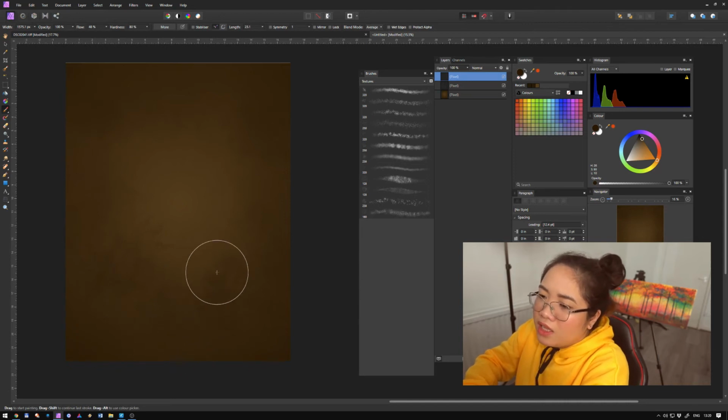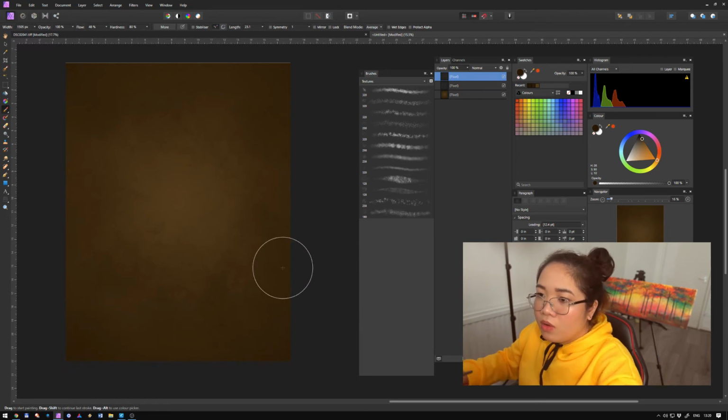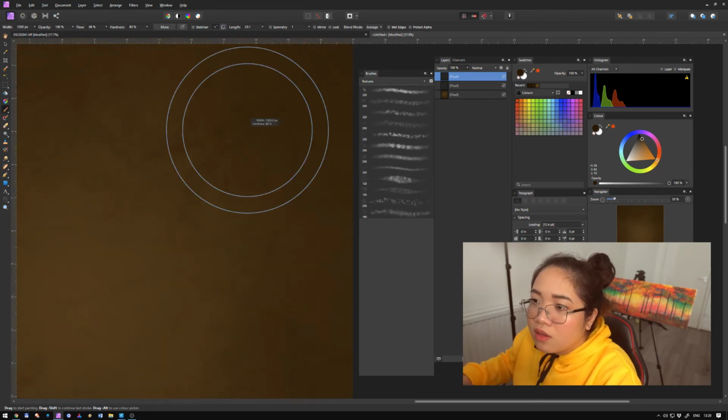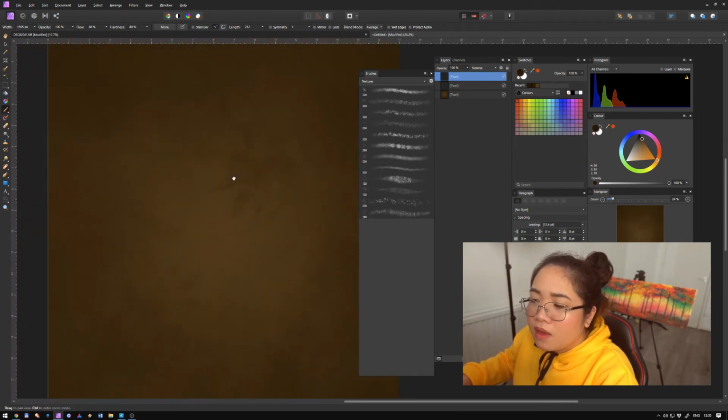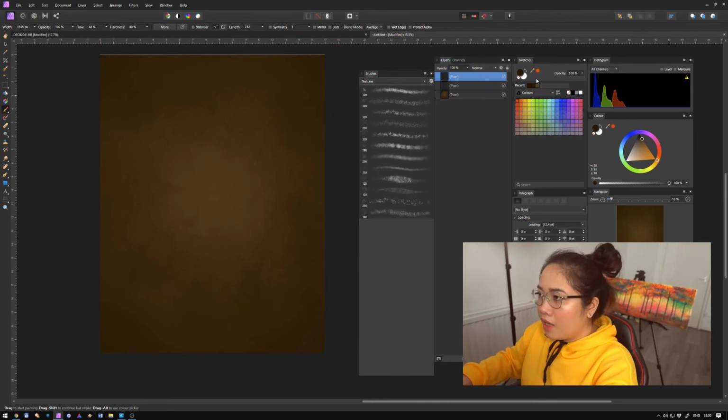There we go. It doesn't really matter how it looks, really, because you just need the texture of it. At least for me, it doesn't matter. I don't care. So I'm just gonna dab it everywhere. Like that, and maybe this side. There we go. So you can see there are textures coming out already. Doesn't look like much, but you will see later once you put it on the actual pictures.